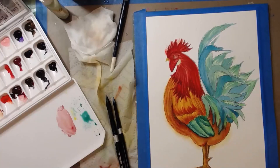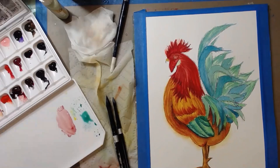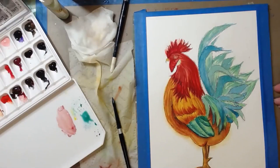Red's your favorite color at the moment. Mine are these like golden rusty colors that you can make glow. That I blame on you, actually, Lena. That's not necessarily a bad thing.